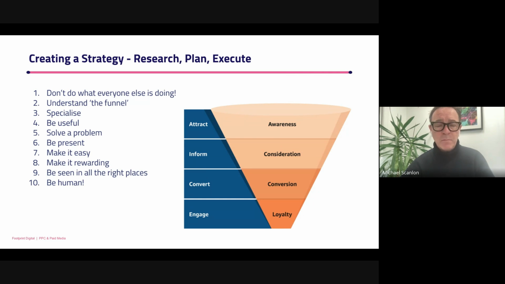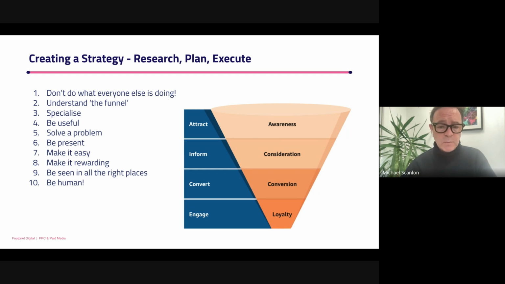And obviously you use the platform and the features within the platform to the best of your ability. If you're using it and just ticking boxes, you're not going to stand out. So always try and put your own take on it. Make sure that you do something that not everyone else is doing. That could be down to content.